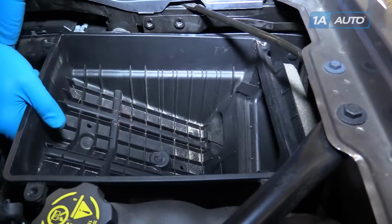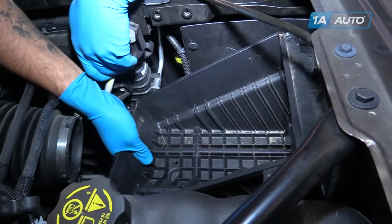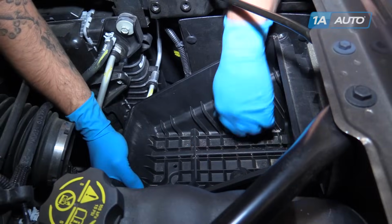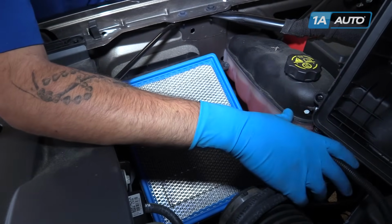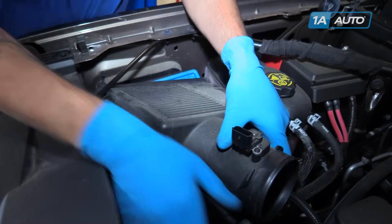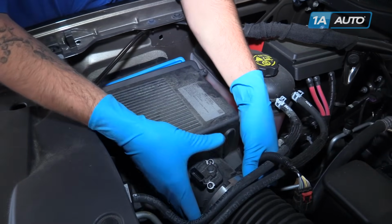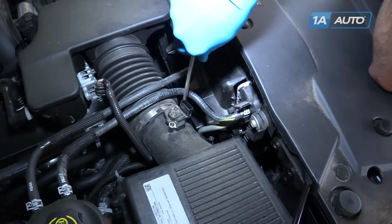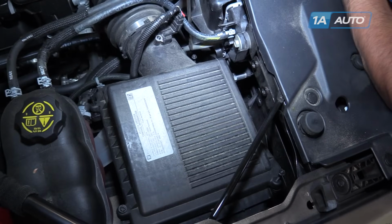Line up the bottom half of the airbox. This duct is going to go into that access panel. Line up the pins. Snap it back into place. Reinstall your air filter. Slide the airbox lid back in. Reinstall the intake boot. Tighten up the clamp on the intake boot. Reinstall the electrical connector for the MAF sensor. Push the red safety back into place. Tighten down the 4 screws for the airbox cover.